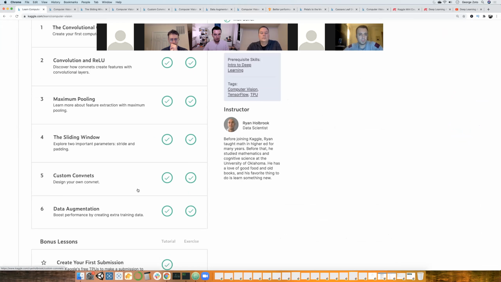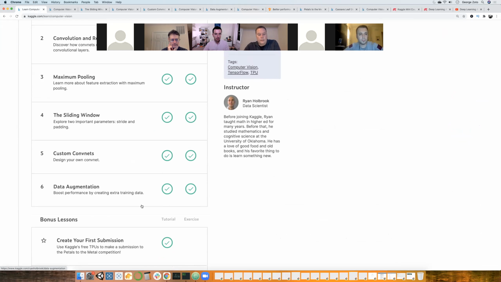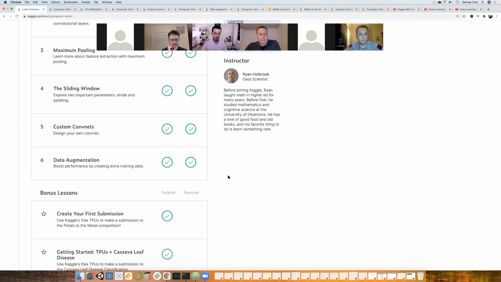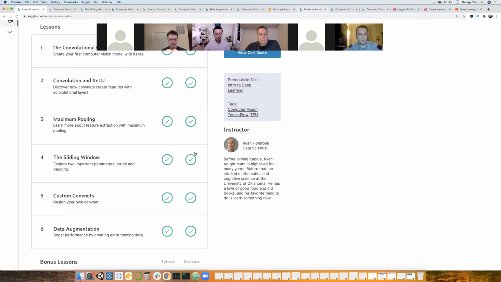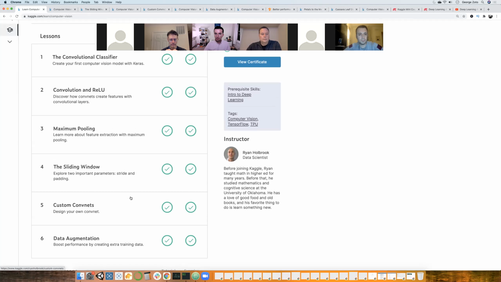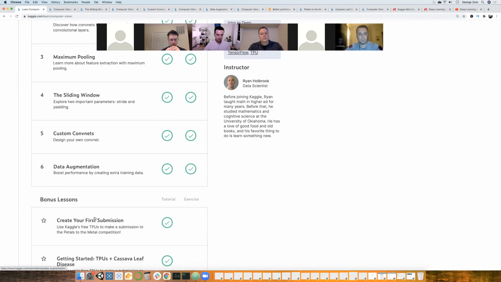We built our own custom convnets. So we explored both transfer learning from originally pre-trained models as well as built our own. And we looked at different augmentation methods. We flipped it, we rotated it, we changed the contrast and so forth. Cool. I'll pause for just a second in case you have feedback, comments, questions, let me know.